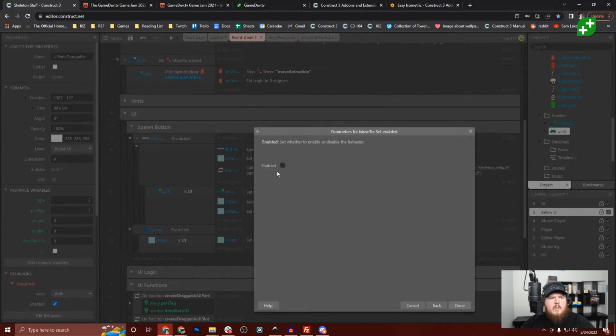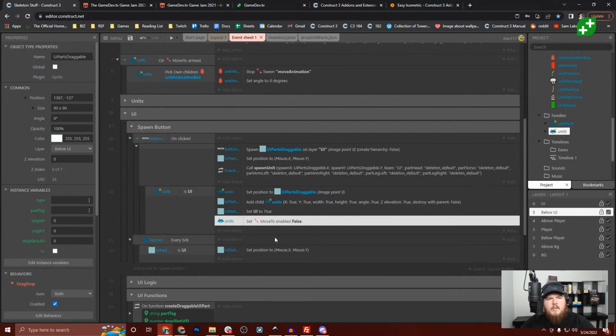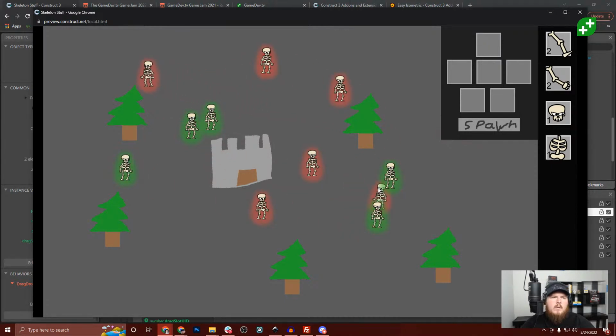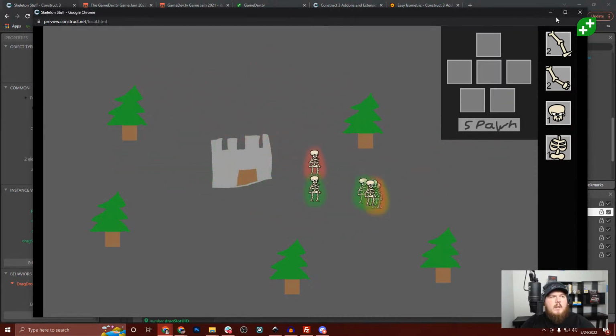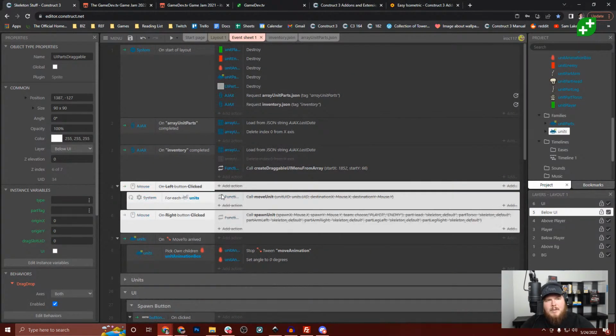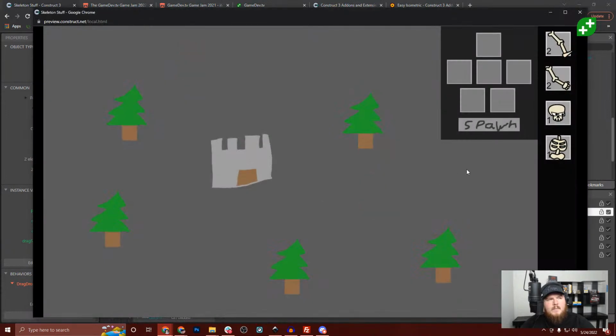Oh, there it is, enabled. And then we want to disable it. Perfect. So that doesn't happen again. So we've got a spawn. Oh, this is a mess with our old code that spawns on click. So let's disable that. All right, so now we just got our code that we would place the skeleton wherever we want.